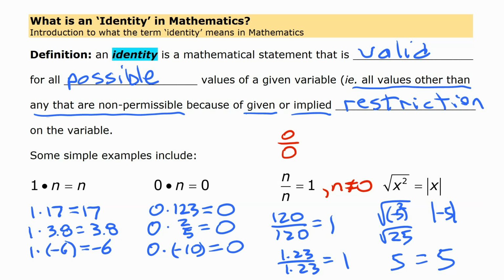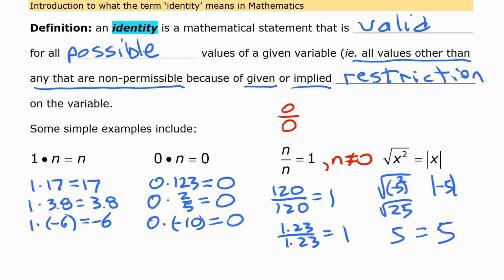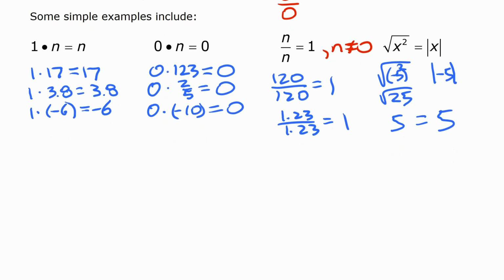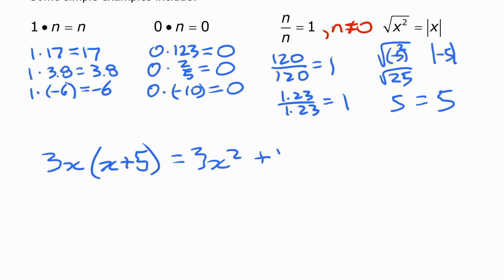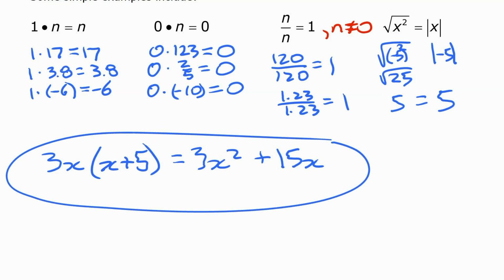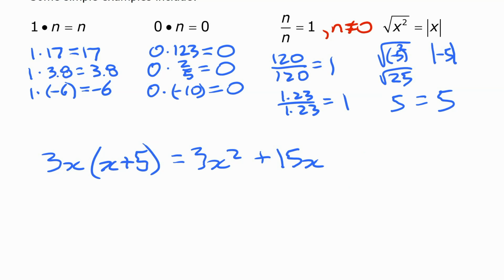it works. Now, thinking about these are pretty simple examples, but more or less you can write a whole variety of things and they're actually identities, things that you've likely written down on paper before. More or less any algebraic statement you've written, say for example, multiplying something like 3x times x plus 5, and you wrote that that's equivalent to 3x squared plus 15x, this statement's actually an identity when you think about it, because it's true for all values of the variable.